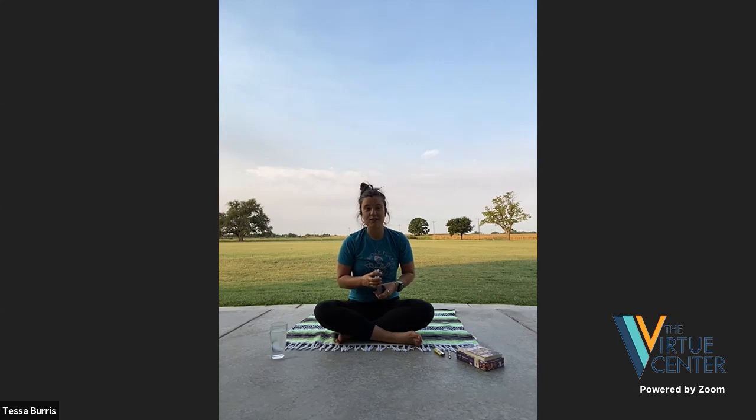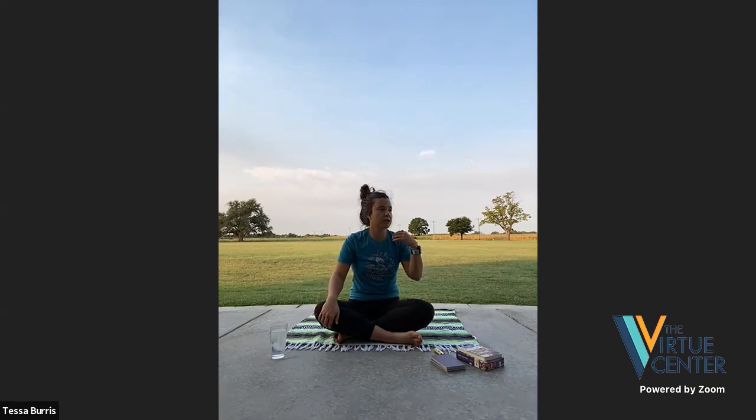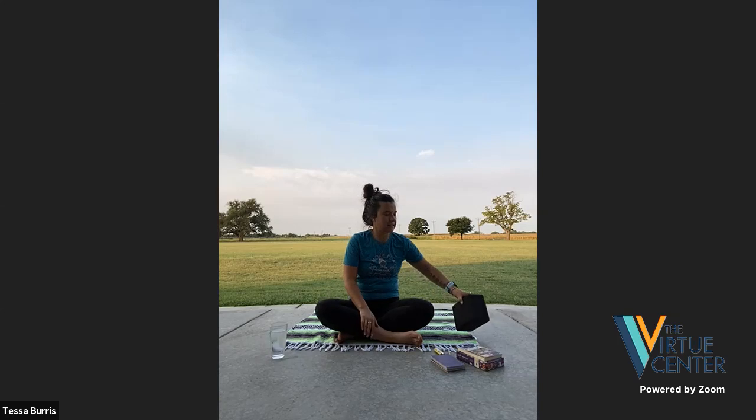What I would like you to do is check out your space, see if there's anything you need to add or take away from your space. You can add a journal, you can take away a journal, you can have whatever you would like around you. If you do have a blanket or books or pillows, feel free to bring those around you so that you have them as props if they sound right during this practice.